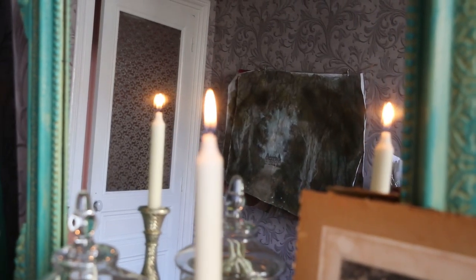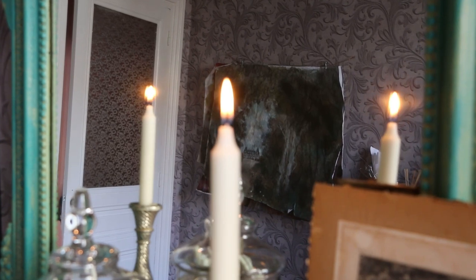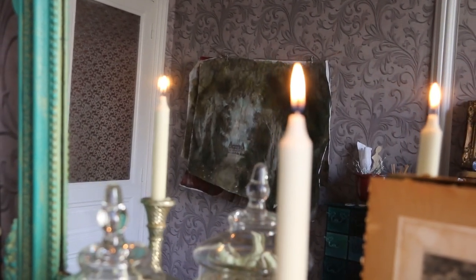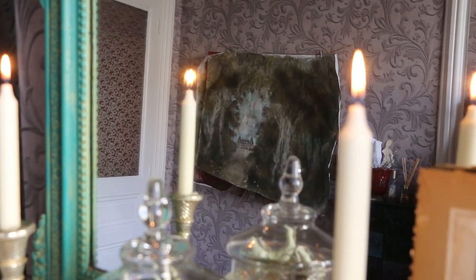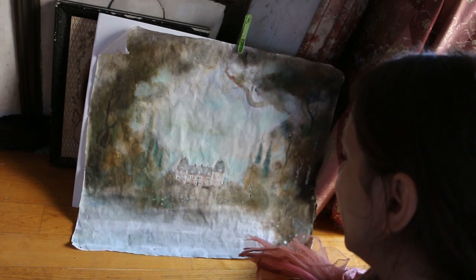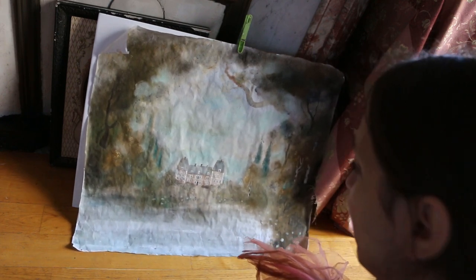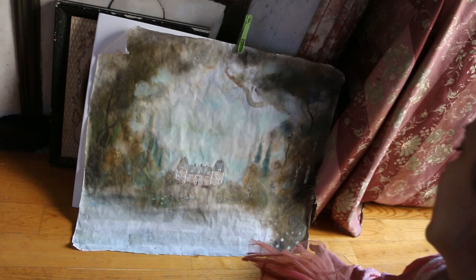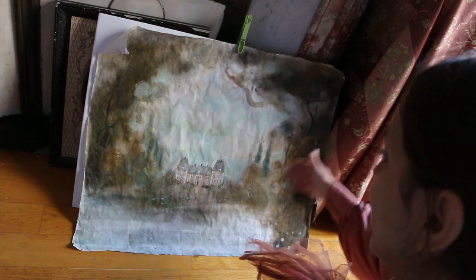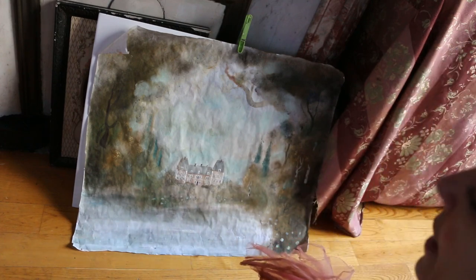So I will see if I keep them both, or for sure I will have this one because I like fall colors, and I'm going to amplify a bit all that and have more details all around. And I keep them flexible for now because I need them to be flexible for the purpose of filming, but afterwards they will be nicely on a hard background, cardboard, and nicely framed.